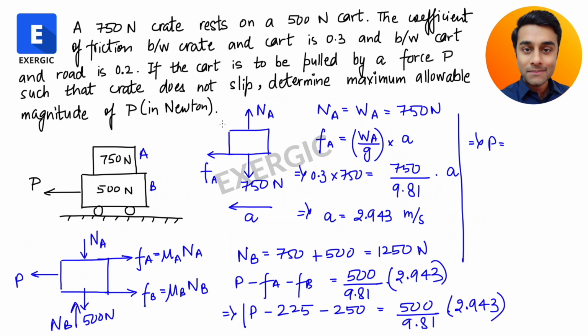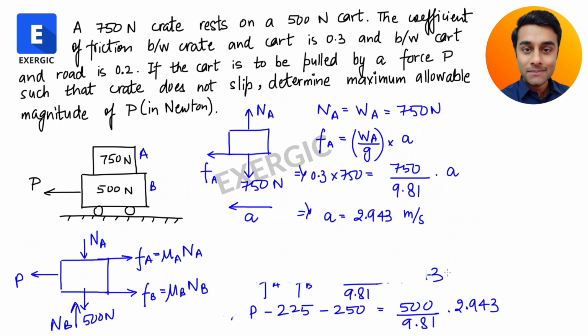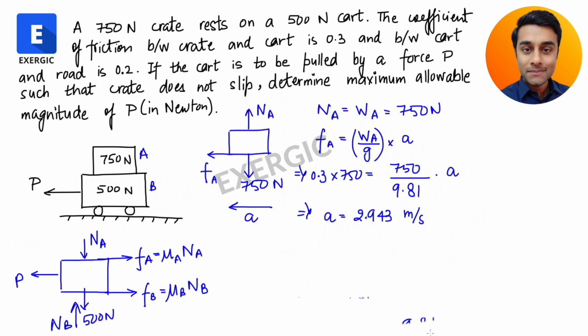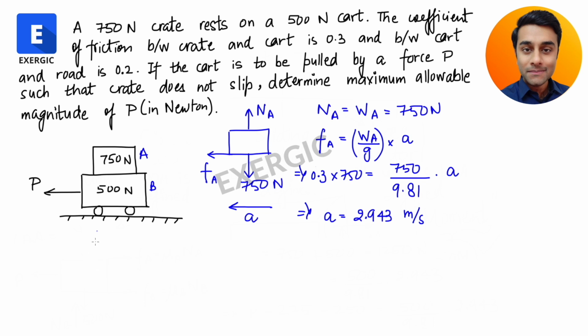And now let me tell you one more way of solving it, or rather the confusion that some of the aspirants have. Let me clear that first. But remember, the answer was 625 Newton. And now I am not going to use this free body diagram. I am going to use a different free body diagram. Let me tell you that.